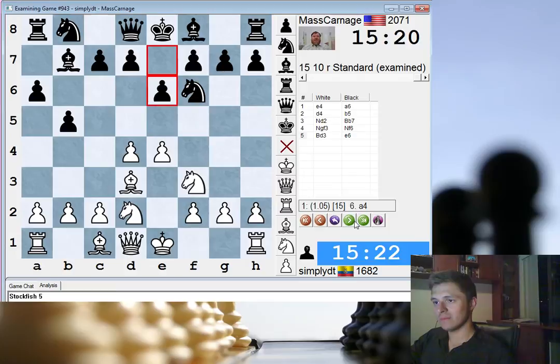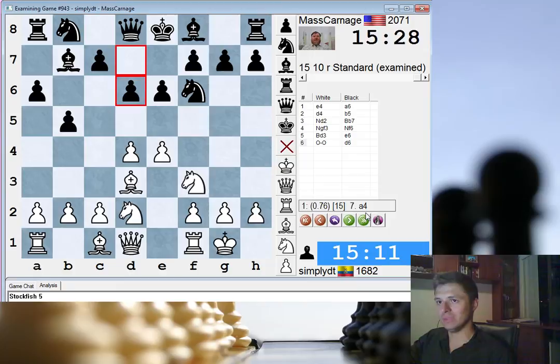a4. Maybe I am developed enough to play a4 and start trying to do something. I did think of a4, but last time I played a4 too early. Now a4 is the move. Now a4 is actually recommended.